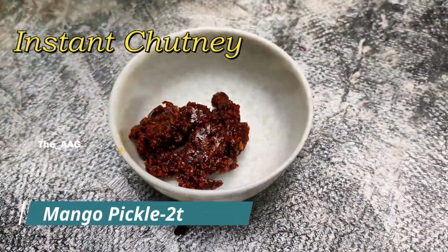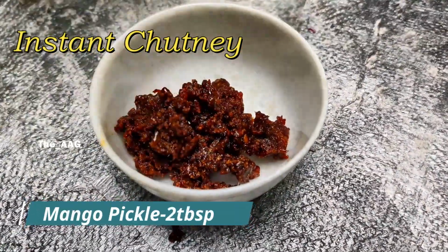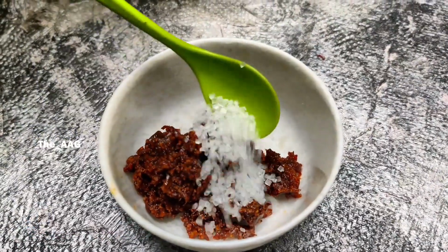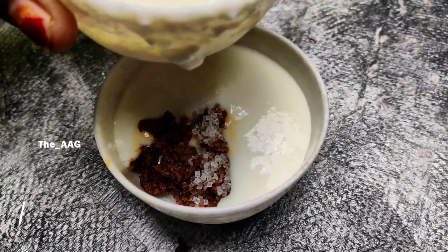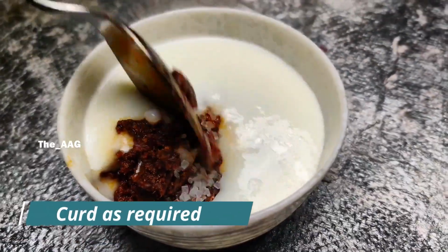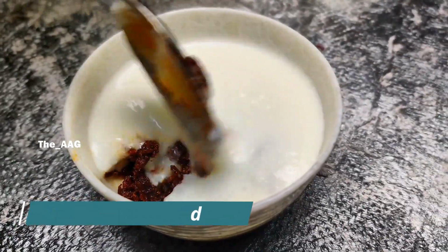To prepare chutney, you must be carrying some pickles to your hostel. Here, take about 2 tablespoons of mango pickle and add 1/4 tablespoon of sugar and a little curd to it. Mix well. This becomes instant chutney for you.